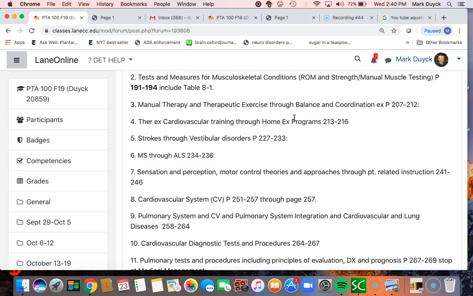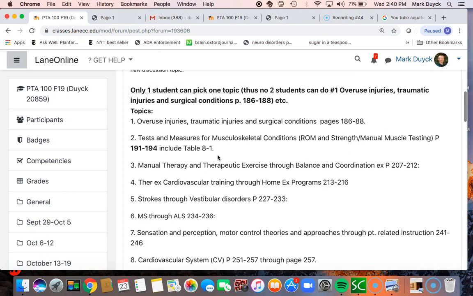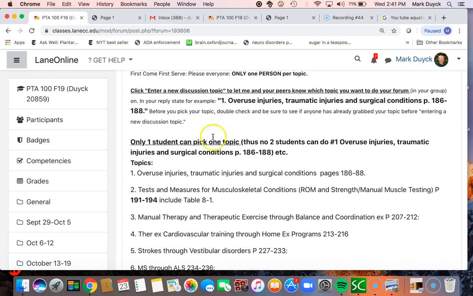And then once you do that, everyone can see what you're doing, right? And then you'll go into your respective group, so people will know, for example, if Jake decides to report on MS and ALS, his name would be here, so no one else would take it. And it's first come, first served. So I recommend that you go ahead and jump in and pick your topic. And then from there, you're going to actually create your summary, then go into your group.